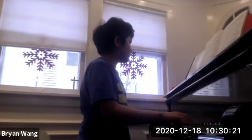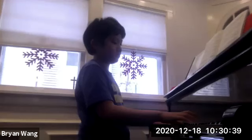No, don't divide it like this. Now you are being... Before it was better, believe it or not, it was better. So it should be five notes equal. So don't rush it too much. Play. Yes.